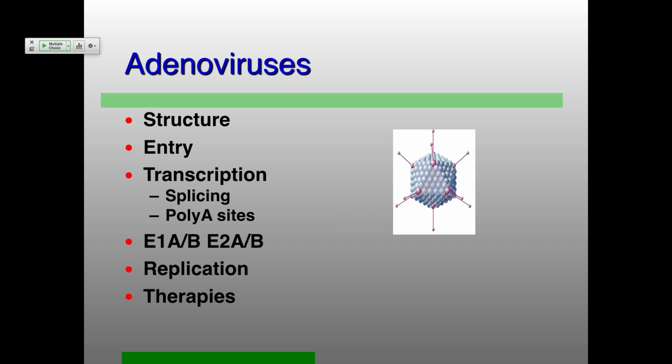And then at the very end, we talked a little bit about therapies, because we know so much about these adenoviruses, and because most of them don't cause much in the way of disease, although people saw the news reports, I think in Maryland, of adenovirus type 7, where unfortunately somebody died from some disease, and all kinds of issues about that. But in general, adenoviruses, and particularly adenovirus type 5 and adenovirus type 2, are really good as viral vectors, bringing your favorite DNA inside a cell or causing a cancer cell to die. So any questions on the adenoviruses before we move on and talk about the poxviruses?